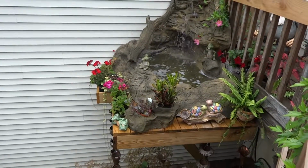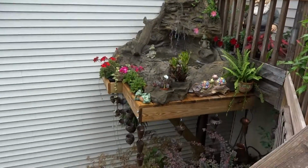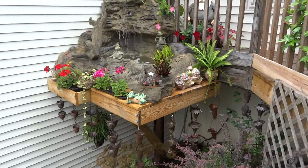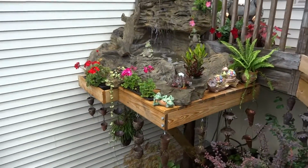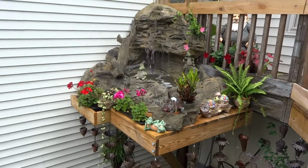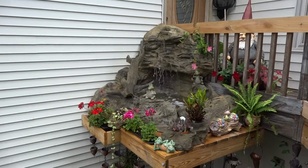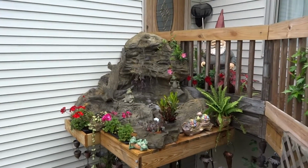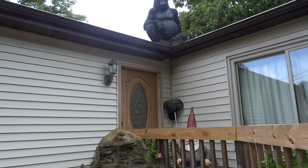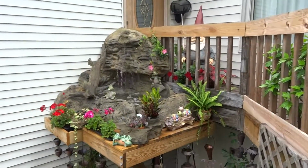I used some of these real special pot rocks. Those are, because they match up in there. It's not that the whole thing is a rock, but it adds a dimension to it with the flowers and plants coming out. And then behind it, it's a corner which goes right up there. Fits really neat right where I come out of the door, and right up above it we have the gorilla, which makes it nice. We have the different plants and stuff and so forth.